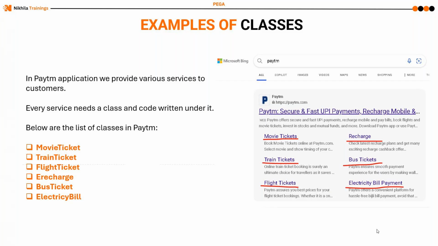Similarly, if you go to Amazon, order is a concrete class. Go to HDFC, transaction is a concrete class. Go to Swiggy, food order, food delivery is a concrete class. Wherever you are having work objects created, those classes are called concrete classes. Because where will you put the code? You will put the code under a class. Now that class, if it is concrete, when you run the code, work objects will be created. If that class is abstract, when you run the code, work objects will not be created.